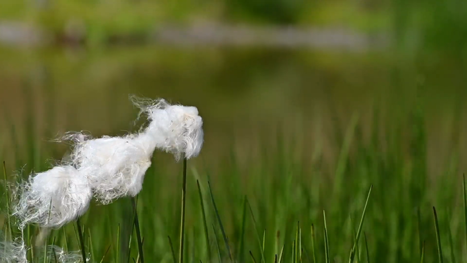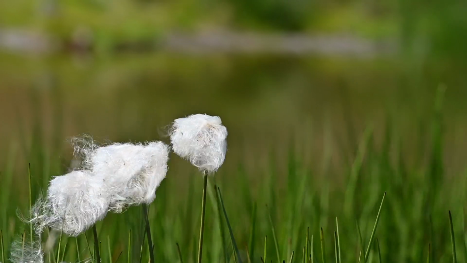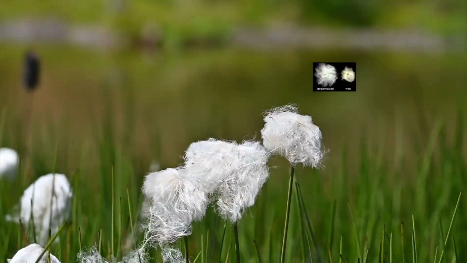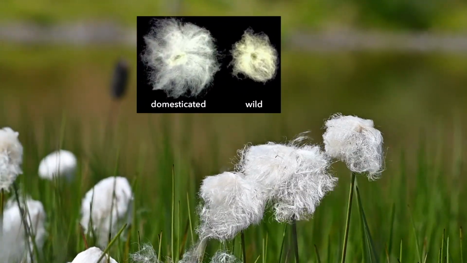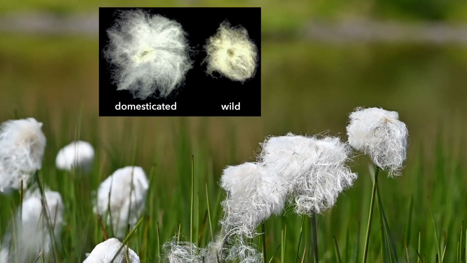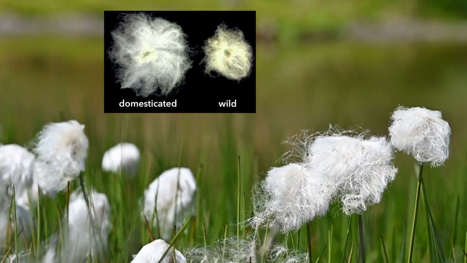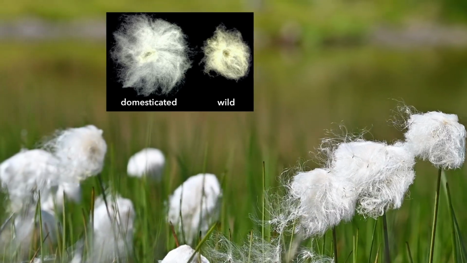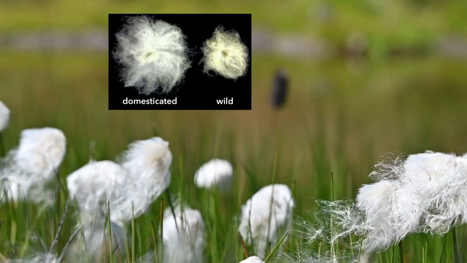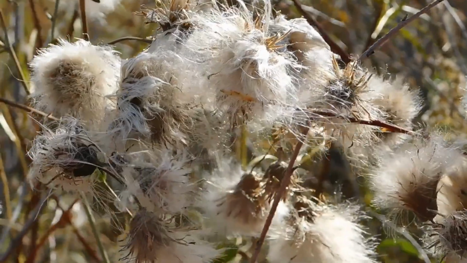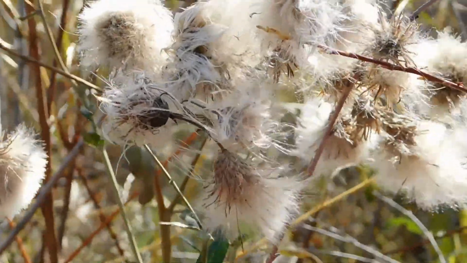As you all know or may know, like all modern crops, the cotton plants that grow on farms today are descended from species that lived in the wild. And these species still live in the wild today. As shown in the figure, the domesticated cotton has more plentiful and longer fibers that are more easily removed from the seed than wild varieties. These wild cousins are not all that different from domesticated cotton.